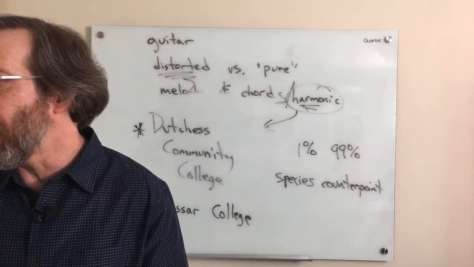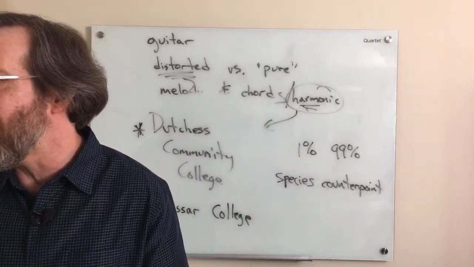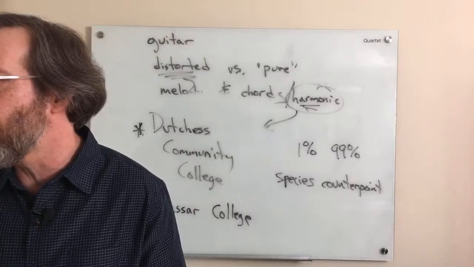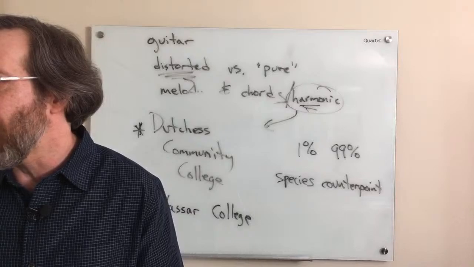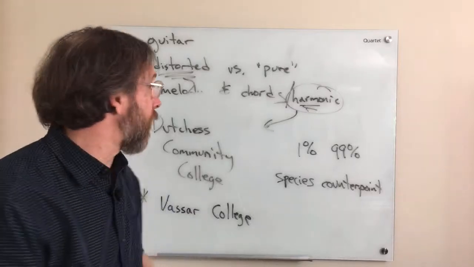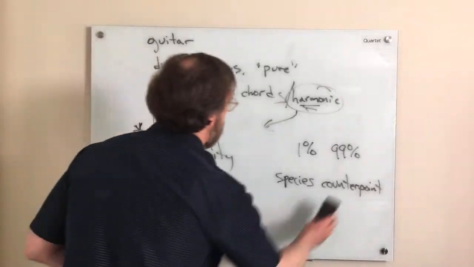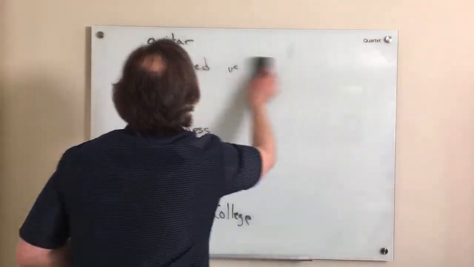Another question: are you aware of any examples of atonality being used in the development section of a sonata with strong tonality in the exposition and recapitulation? That's a great question. I'm sure it exists. Let me just write that out there.